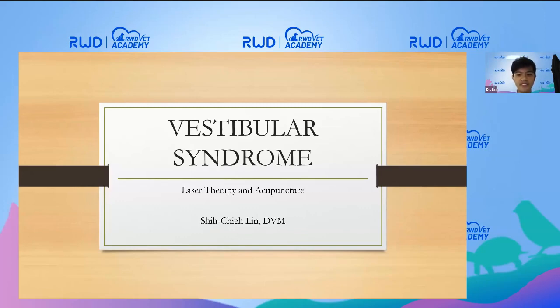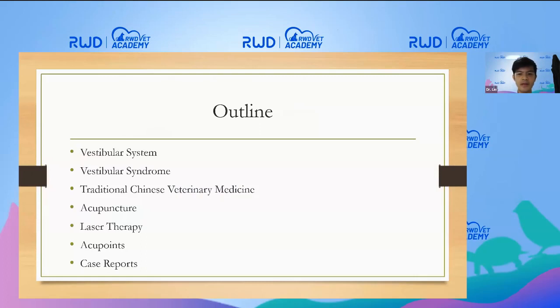Thank you for being here today as we explore a topic that significantly impacts the lives of many individuals, vestibular syndrome. I will focus on laser therapy and acupuncture. This is my outline today. I will introduce the vestibular system, vestibular syndrome, traditional Chinese veterinary medicine, acupuncture, laser therapy, and acupoints. The last part is case reports.